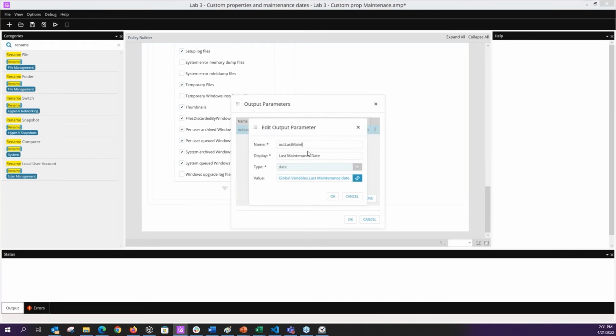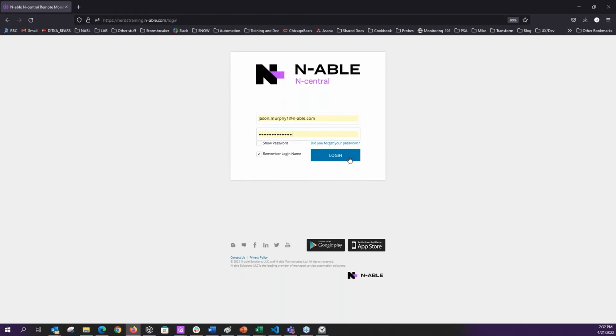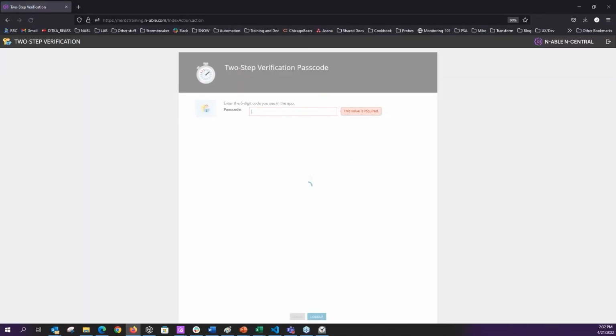Now, very important that if you have inputs in automation, great, you can link them to custom properties. If you have outputs, you not only can link them to custom properties, but you effectively have custom monitoring as well. So you have a bit of both. Now, the use case around this is, let me just pull up my Incentral. So if we come here, log in, I'm just going to grab my code.